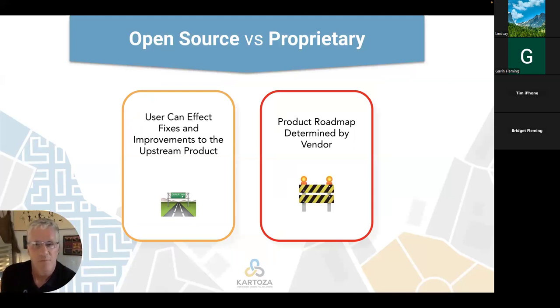Another important thing is with the code of open source software, you can make changes yourself, or you can hire a developer to make changes. So if there's something, it could be a bug, it could be a new feature you want, you can implement that immediately or at very short notice. You don't have to wait for a vendor to decide if they want to do that and when they want to do it. You've got complete control over new features and fixes in the upstream product. The upstream product is the open source product that you are using.